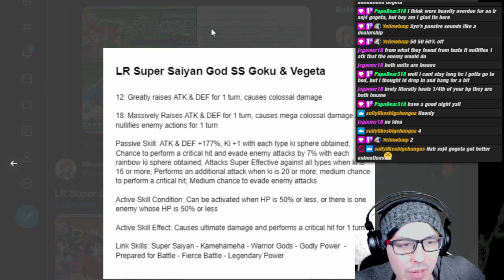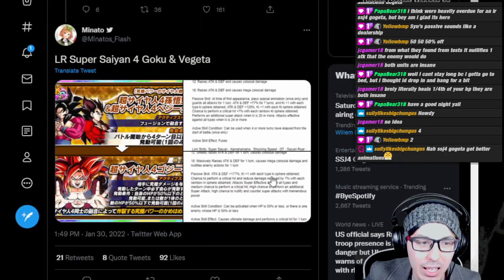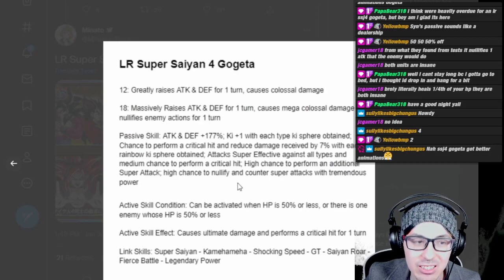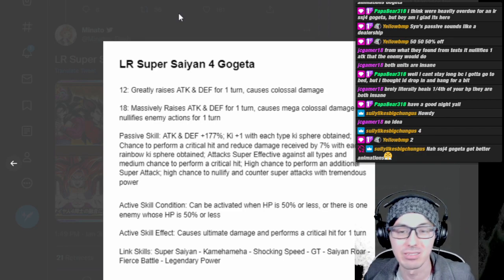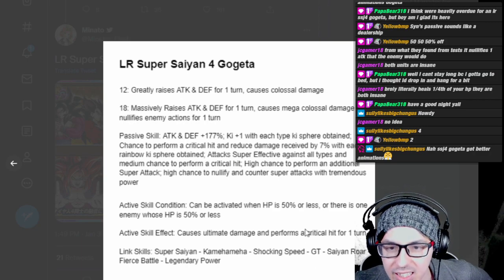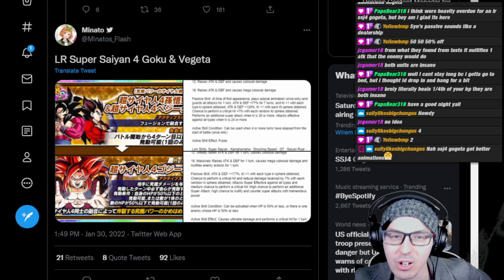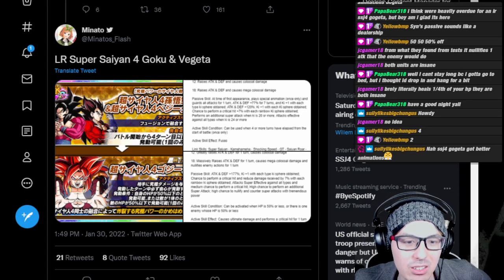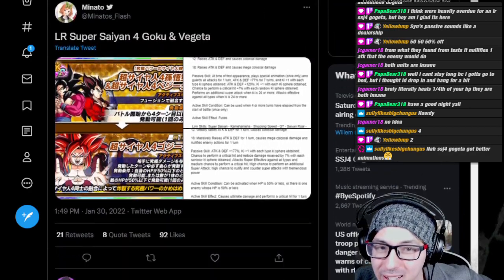But medium chance to evade enemy attacks, it's gonna come in clutch sometimes, but overall, I am gonna say that the high chance to nullify and counter super attacks, which are the attacks you want to evade anyways, is gonna be a little bit better. So between the two units, oh, and also Super Saiyan 4 Gogeta has Saiyan Roar, so Saiyan Roar is extremely good. If you guys didn't know, Saiyan Roar, fantastically good link. So as far as those two go, I am gonna say the Super Saiyan 4s are a little better.